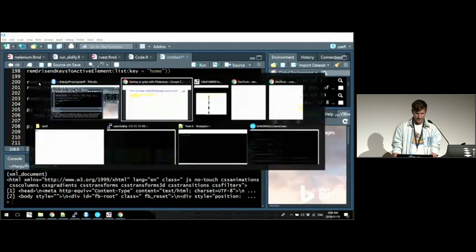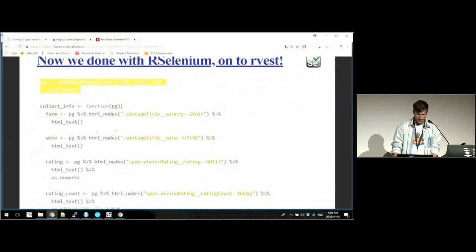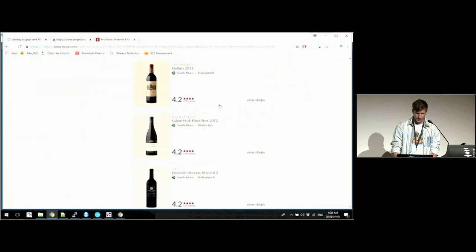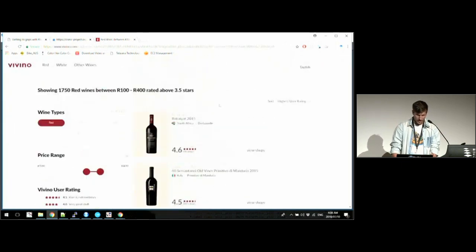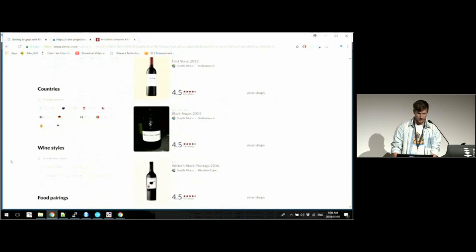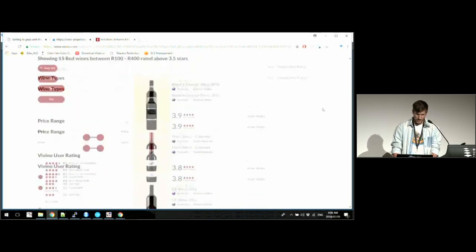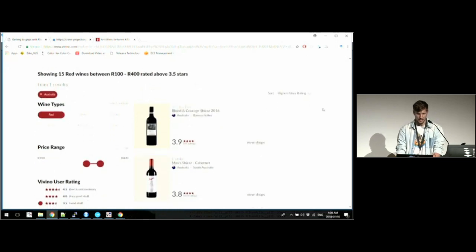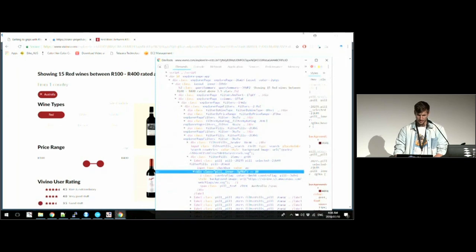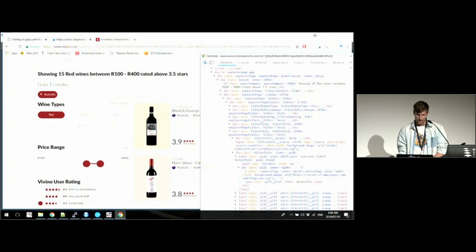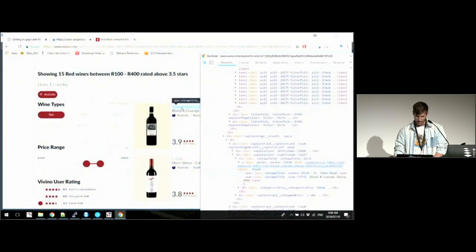Okay, so what are the first things I want to collect? Well, I'm looking to collect the farm. Okay, so for me, I'm going to quickly just do this in my browser. So let's have a look. Okay, I've got Australian wines labeled. I'm interested in the farm. So how do I do this? Back to F12. Okay, so F12, I'm in developer tools. I'm going to use my little selector, and there we go.